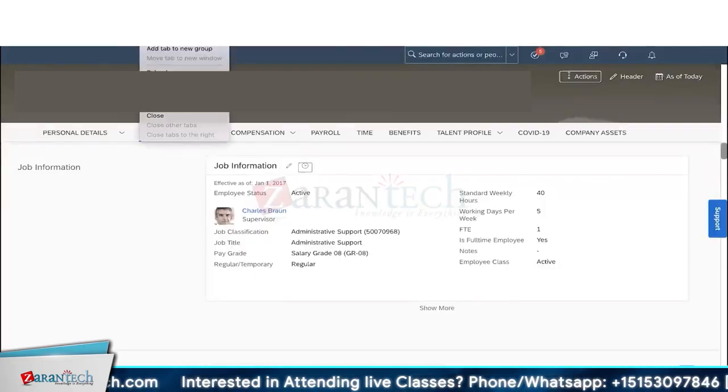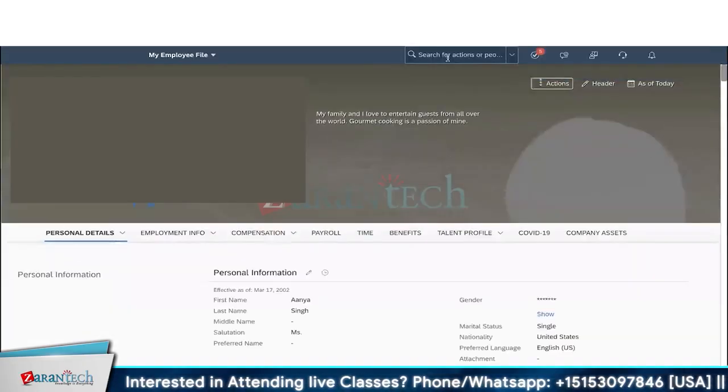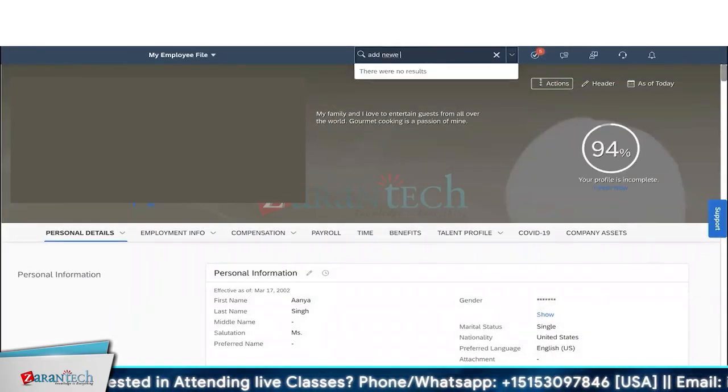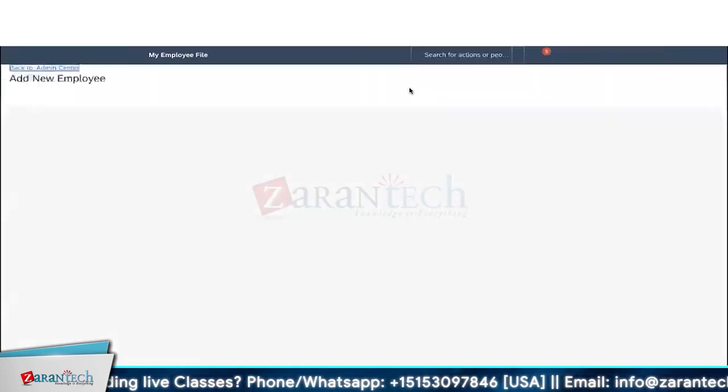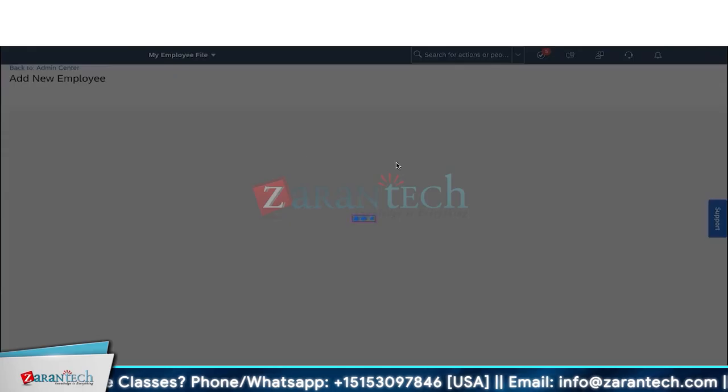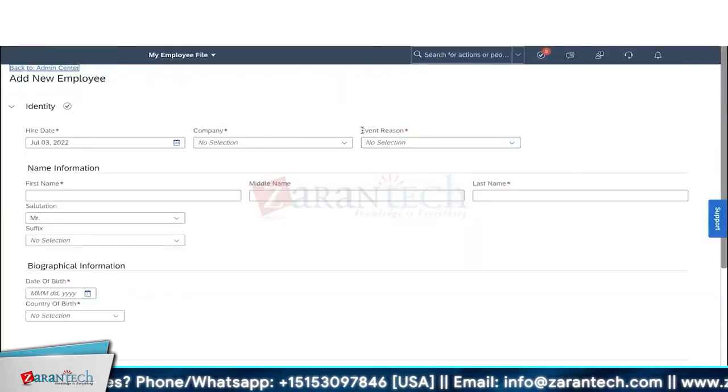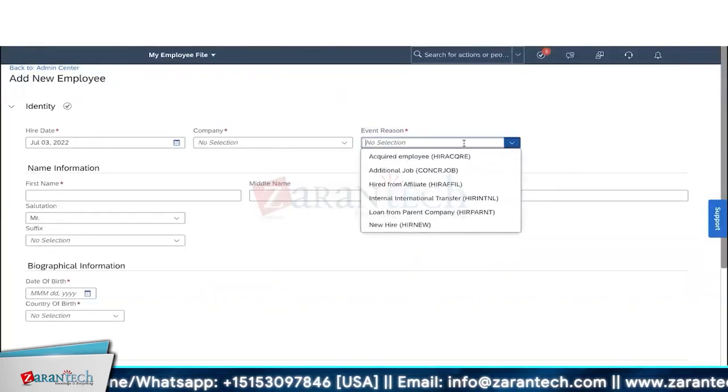Normally, when you are doing the employee hiring process, right from the beginning in the add new employee screen, in the very first line, we see this field called event reason, where we have some event reasons, because employee central module is all about events. In the add new employee screen, the actual event we are performing is hiring. So in that hire event, these are the event reasons. That is, with what reason you are hiring him.